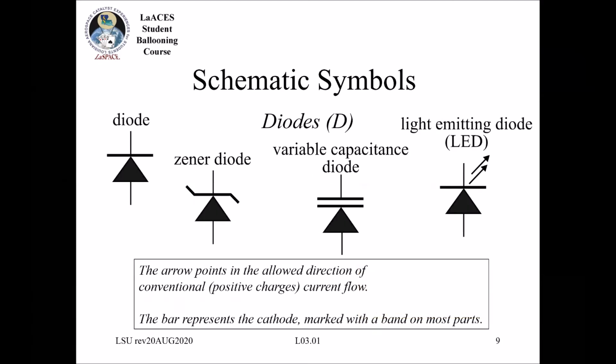Diodes, we talked about these last time. The bar represents the cathode or the negative, and then this is the positive side. I tried to fix this slide to turn these the other way because I tend to like to see plus on the top of things and the minus or ground on the bottom parts of the schematic. So it's a little opposite here, but in general, the diode, and remember the light emitting diode, and then there's this variable capacitance diode, which I have not used too much, but I have used a Zener diode before.